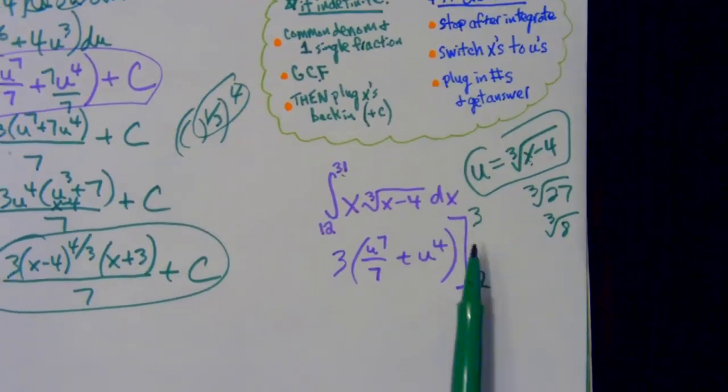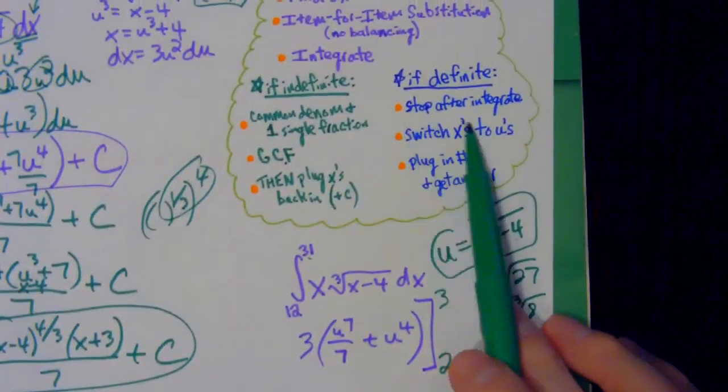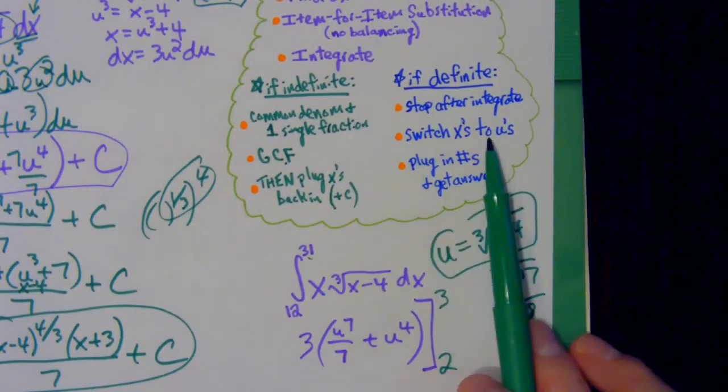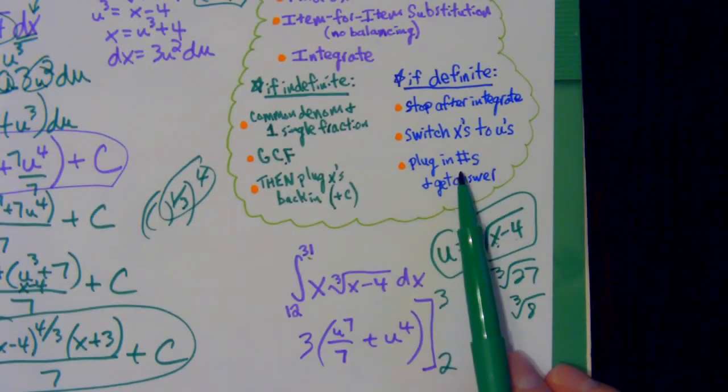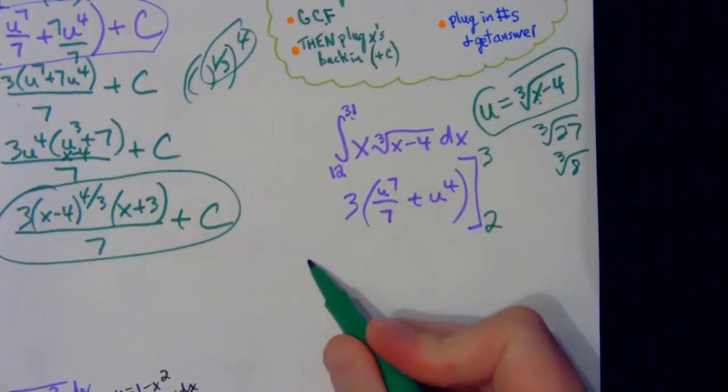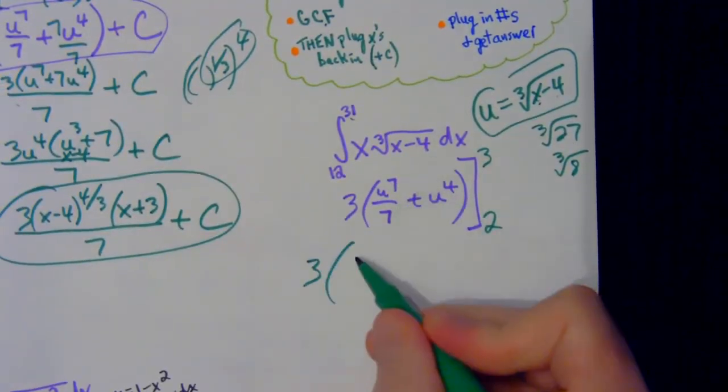And now all you have to do, since you switched your x's to u's, that's what I'm talking about here. We stopped after we integrated, switched those x's to u's, and now I simply just have to plug in the numbers and get an answer. So remember your fundamental theorem of calculus is you plug in the top number real quick.